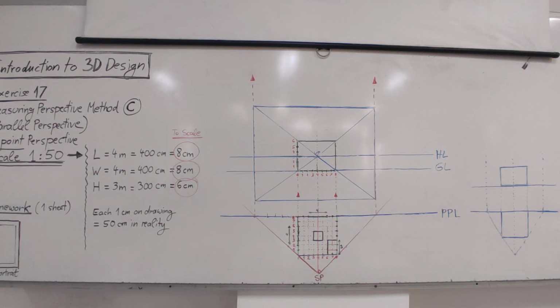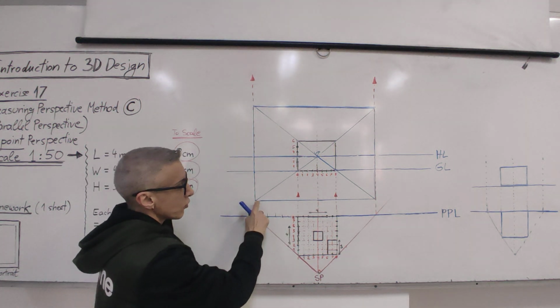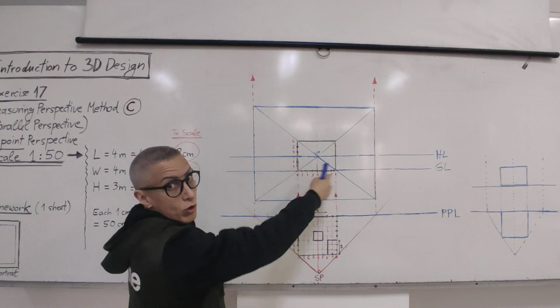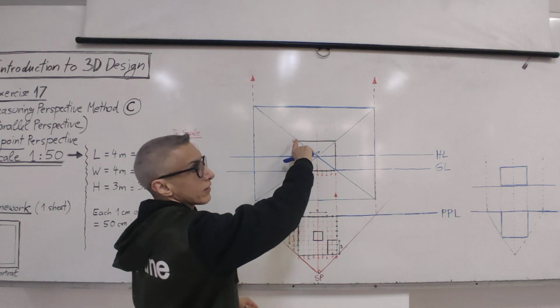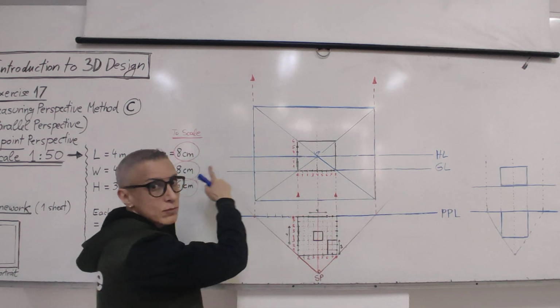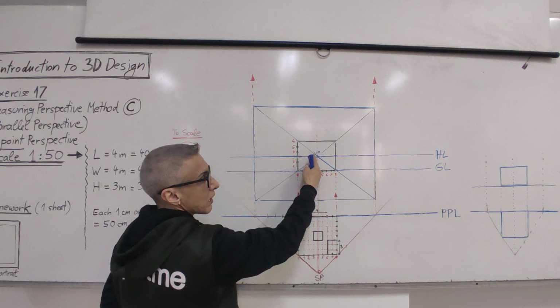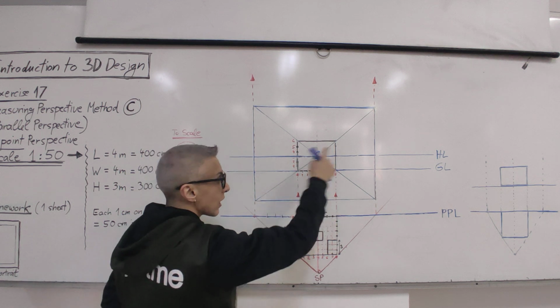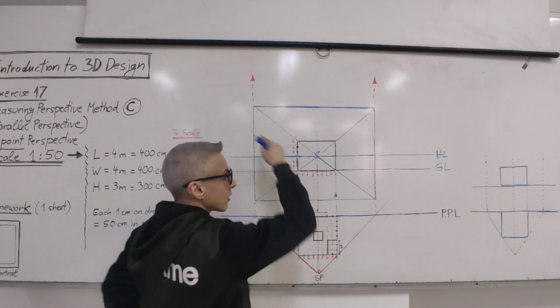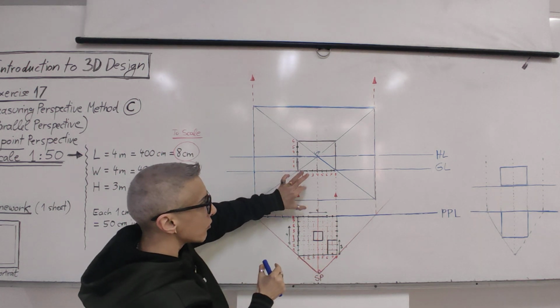So this is what I meant when I said that sometimes you don't have space. When you draw this object here, which is the length and the height of the room, and you find the horizon line location, then from the vanishing point, which intersects with SP and the horizon line, you take these lines out. Sometimes this object will overlap. So you need to be careful about this space.